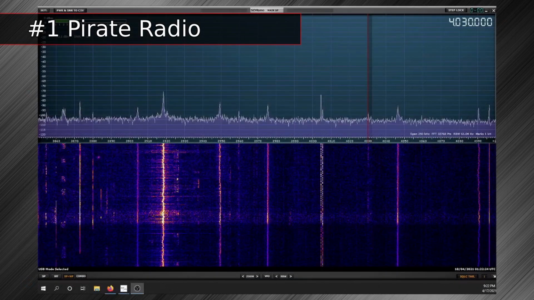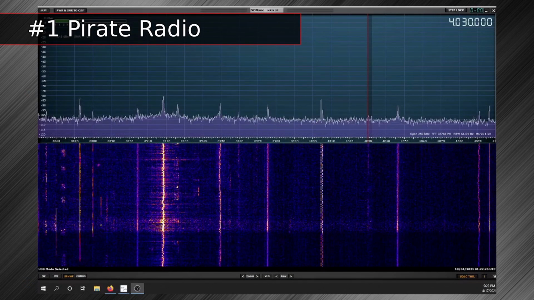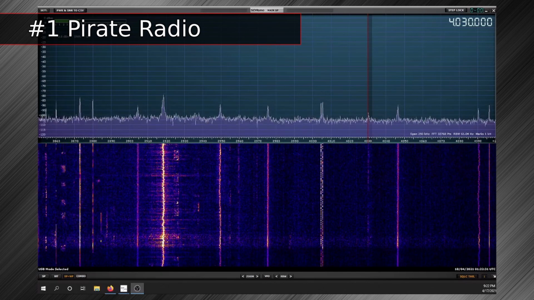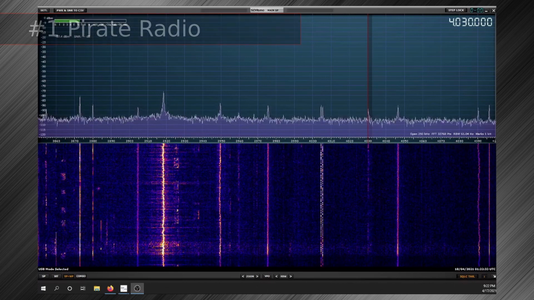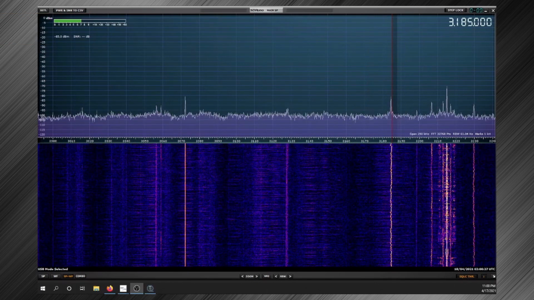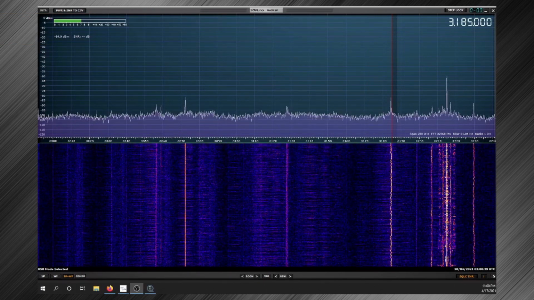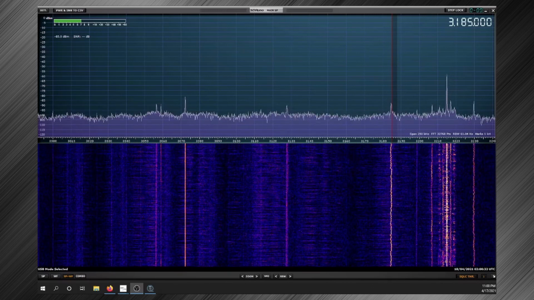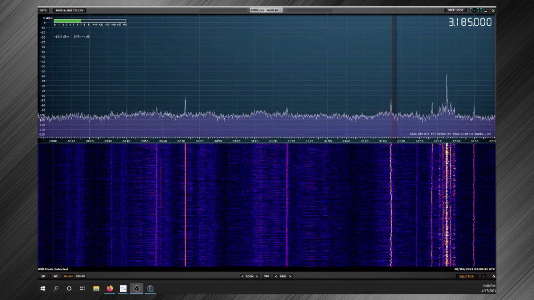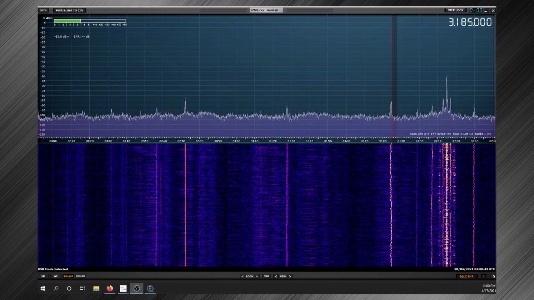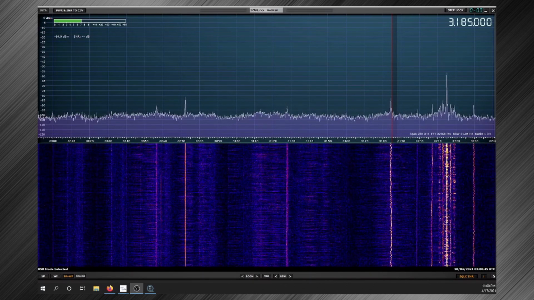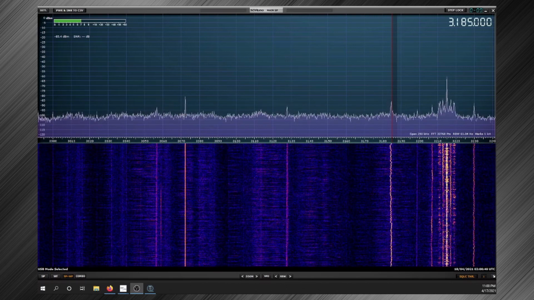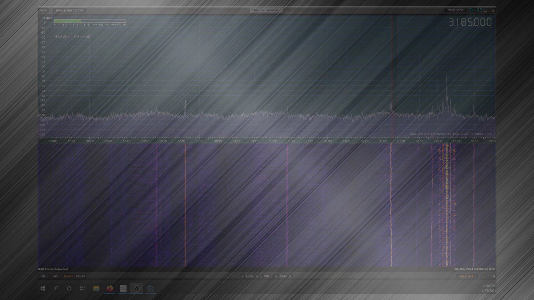Coming in at our number 1 spot is pirate radio. Maybe it's the music, maybe it's because you never know what to expect, but there's just something gratifying about tuning in one of these illegal broadcasts. What started out as a rebellion against the system, pirate radio is still alive today. You could spend countless hours hunting down and enjoying these broadcasts, and I highly recommend it. They can pop up anywhere and at any time, and are always a pleasure. A little bonus, watch out for them to send SSTV as well.